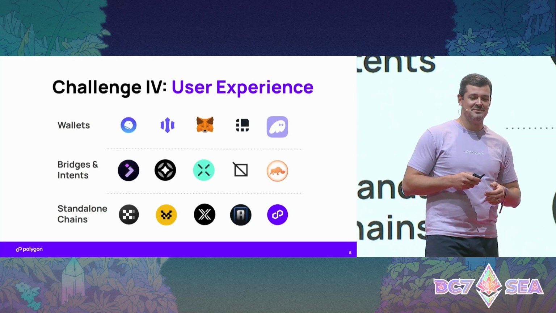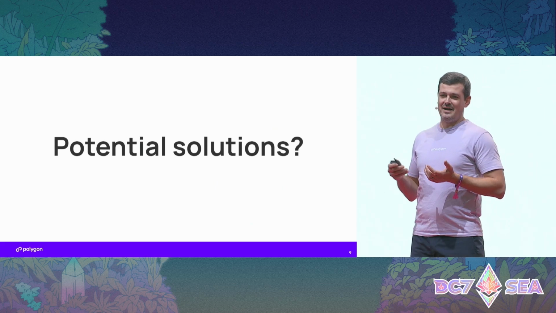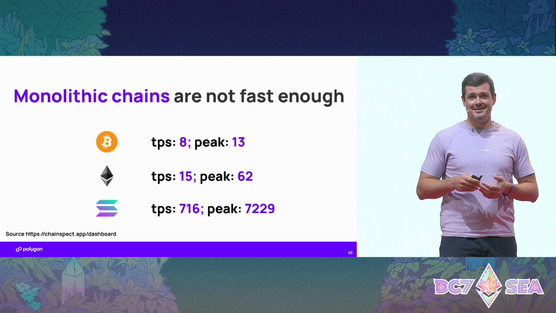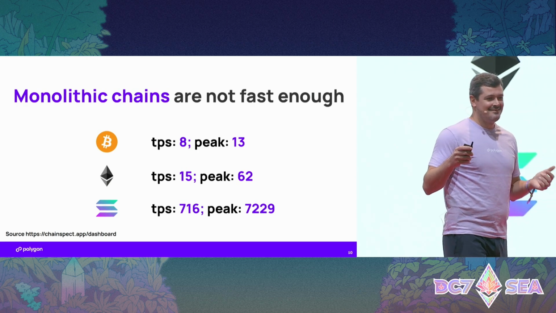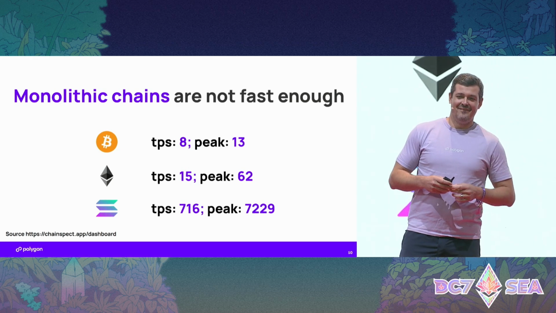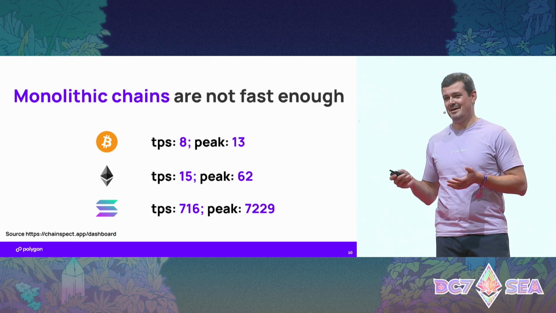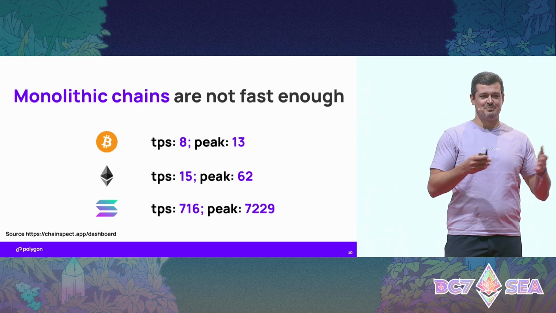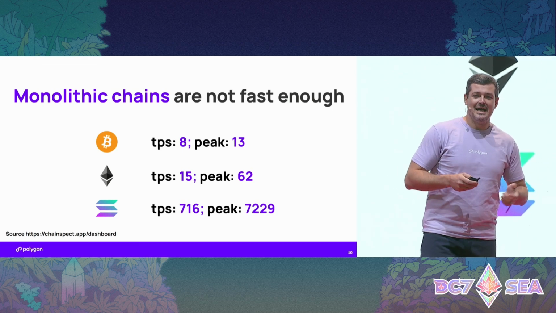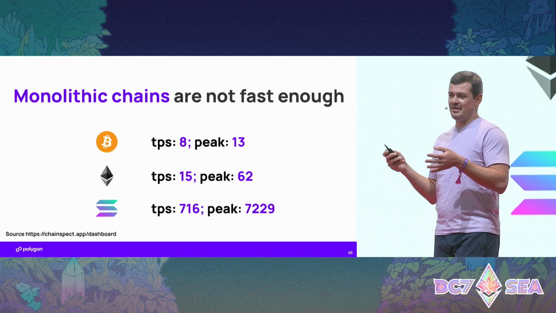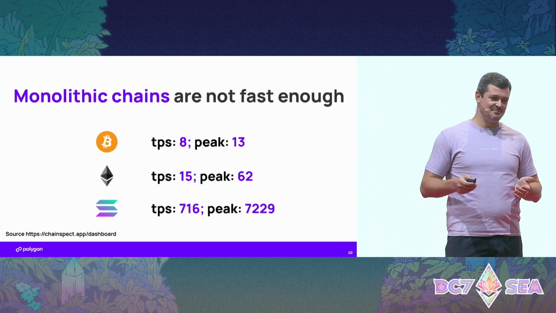And so then the question becomes, what do you do about this? The first answer that we tried to give, or that many still give, is let's just use a monolithic chain. Solana can solve this for you because something, something, something. Well, most of the time that something isn't going to be good enough, because we have seen that we can't even scale to some of the smallest networks that are good for payments in the world, or the biggest ones. And so the idea that we're going to throw everything on one chain is not happening. We need to look at another solution.